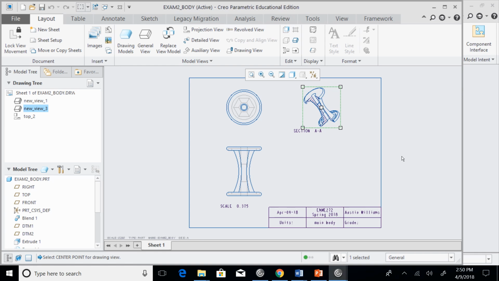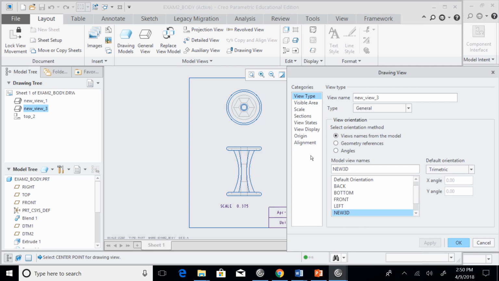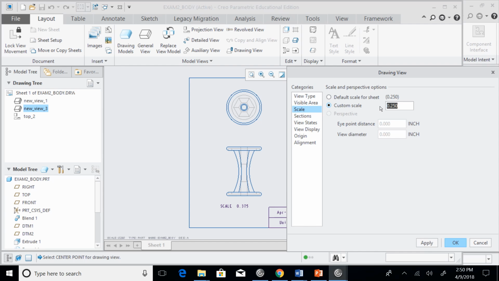Apply, okay. And that also has a scale of 0.375. Apply.